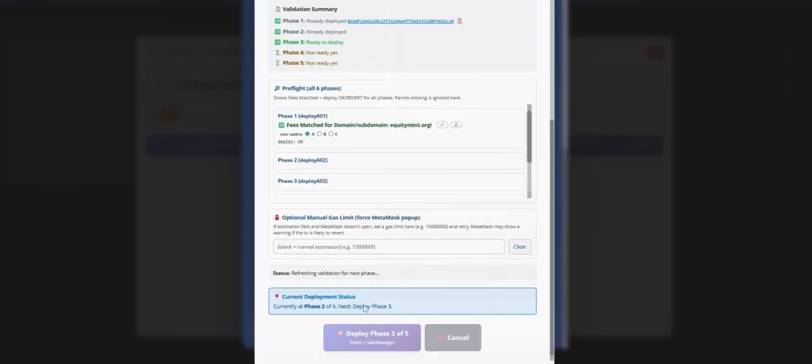Refreshing validation for next phase, and we're going to be able to deploy, for the first time in history, the distribution plus NAV plus liquidity plus treasury. This is incredibly exciting because we have never come this far. And if you hadn't saved the token address, it would ask you to do it here. In other words, if you leave to go have lunch right now and then come back and you hadn't saved the token, it will not let you proceed further. You will not have a distribution pool, a distribution manager, or a liquidity pool, or a treasury manager if you do not save that token.